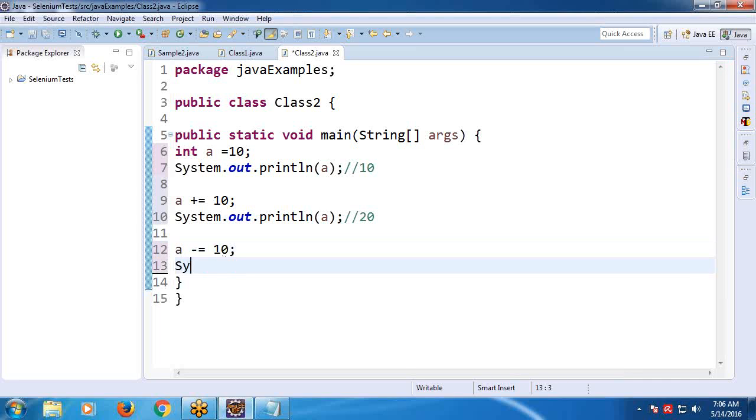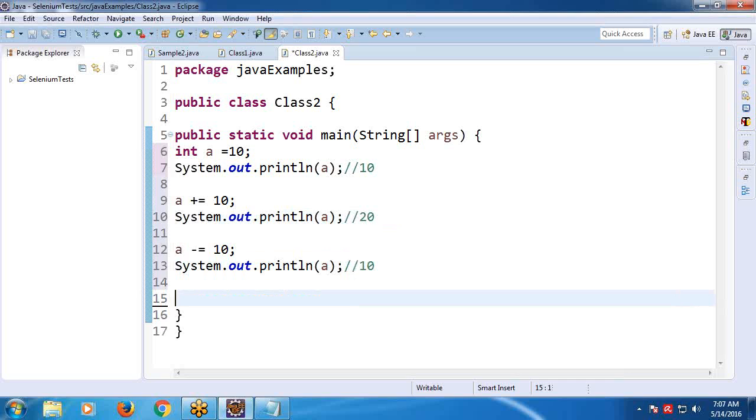Saloni, what is the latest value of A? See, the initial value of A is 10. After that we added 10, 20. 20 minus 10, it is 10.